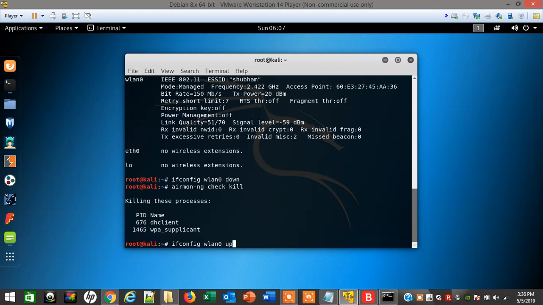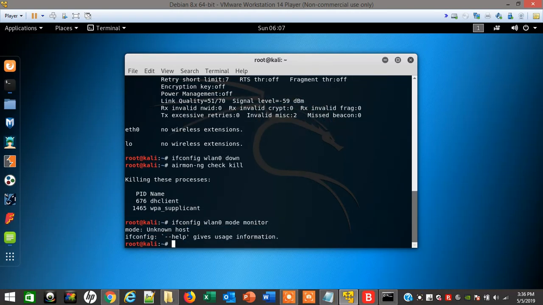Yes, up. And now we need to set the mode to monitor mode. Sorry, it will be iwconfig, not ifconfig.